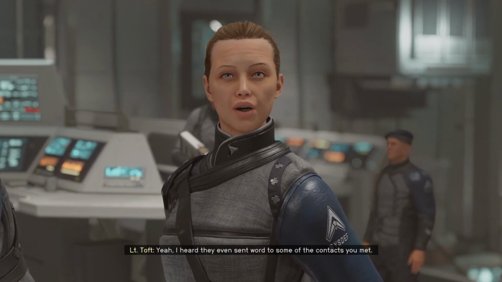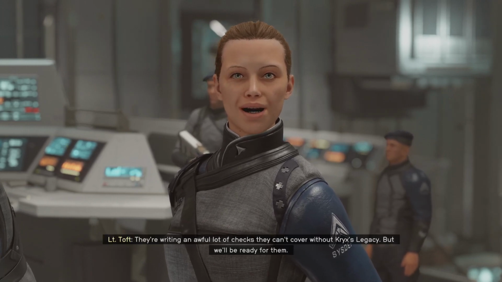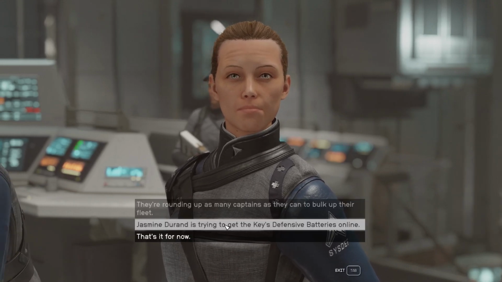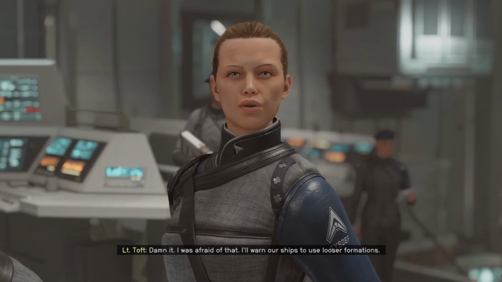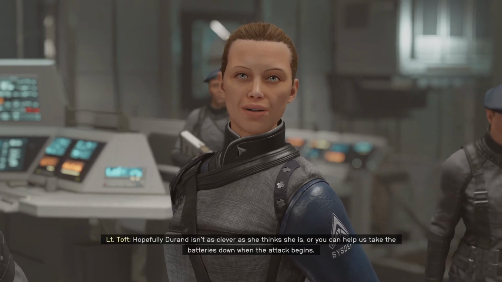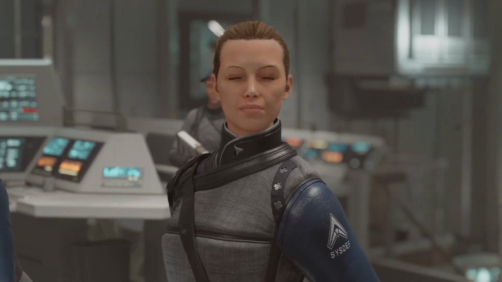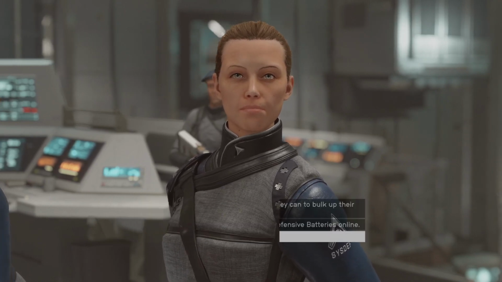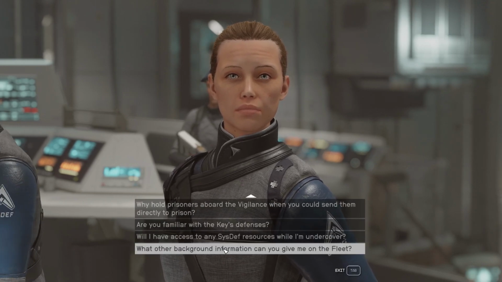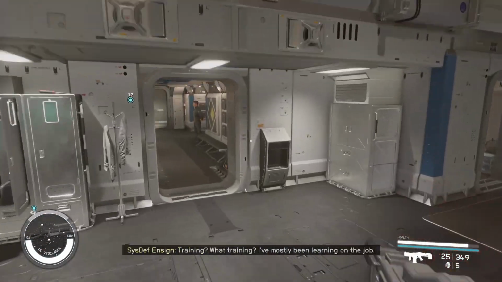Yeah, I heard they even sent word to some of the contacts. They're writing an awful lot of checks they can't cover without Kryx's legacy. Anything else? Damn it. I was afraid of that. I'll warn our ships to use looser formations. Hopefully Durand isn't as clever as she thinks she is, or you can help us take the batteries down when the attack begins. Was that all? Okay, well. You come back alive. Can you hear me? You're doing all right?